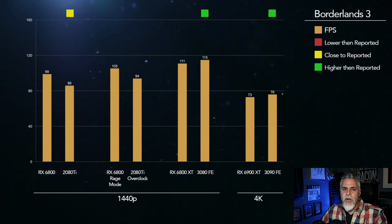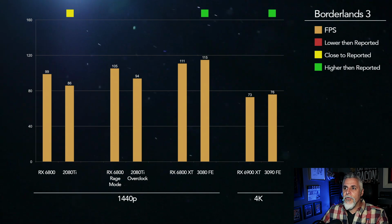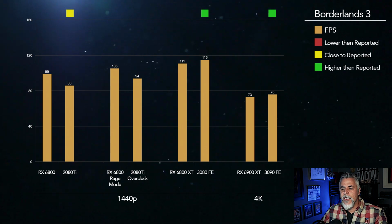I mean, granted, we're all within a very tight margin of error. We don't know the exact specifications for these setups, so there might be some small margin of error there. It is very close, but again, that's why we're doing these tests. Now for Borderlands 3, it is interesting that once again, the 2080 Ti score that they posted relatively looks correct based off of their charts for NVIDIA. However, both the 3080 and the 3090 posted higher. Now, while we don't have a 3090 in our possession, we were able to consistently get scores better than AMD's 6800 XT on our 3080 system. So based on that, I'm going to believe the 3090 score as well.